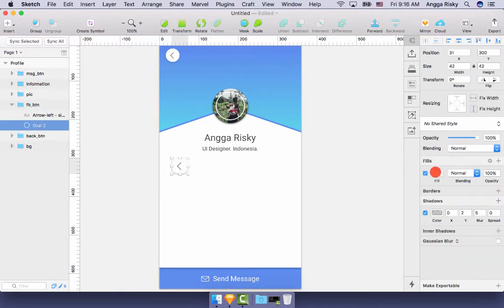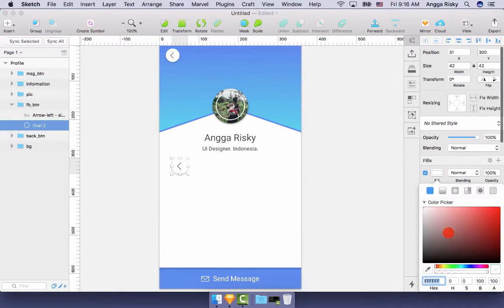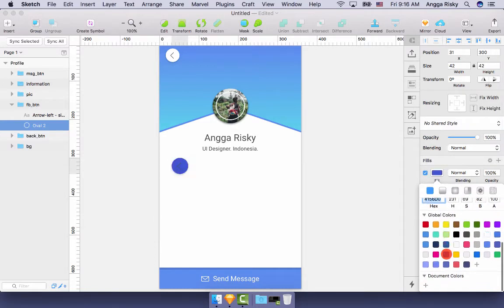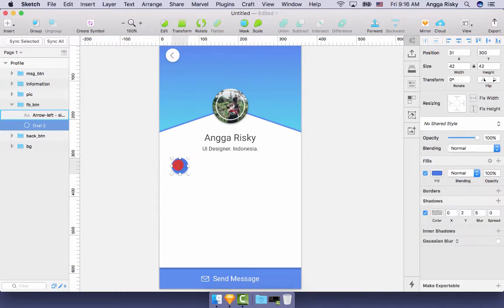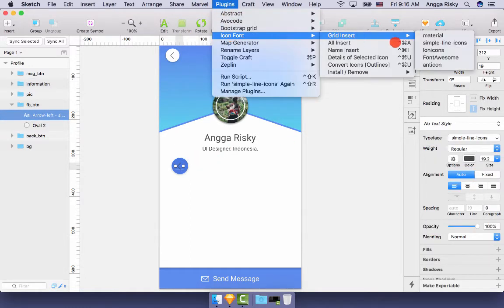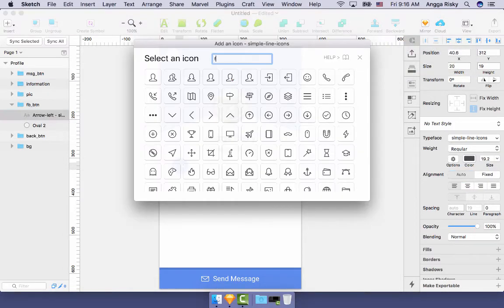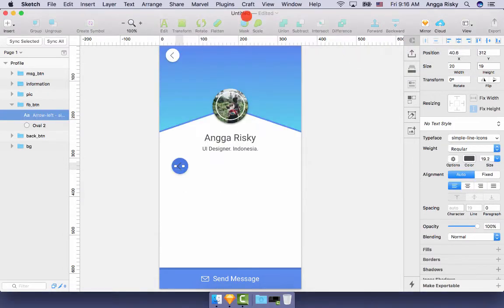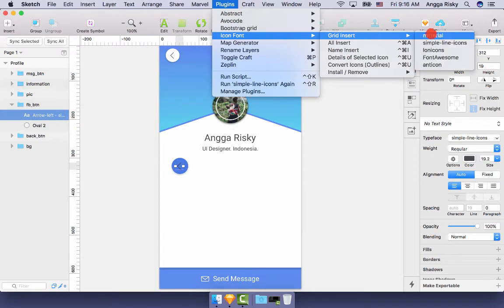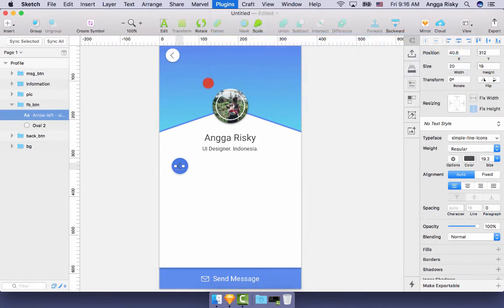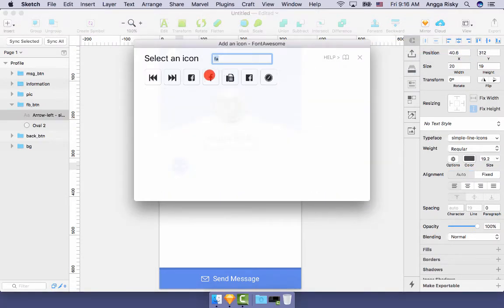Alright, and then I'm going to change the color to the blue because this is the Facebook. Okay, and change this icon to the Facebook icon. Oh, I don't get here, so we can use the font also to the Facebook.